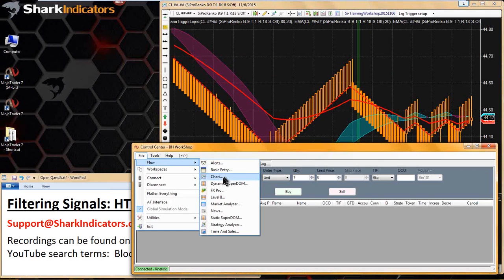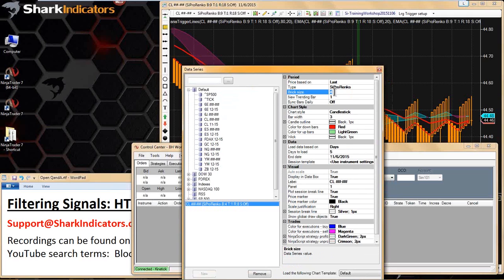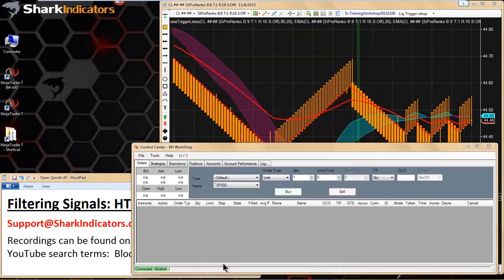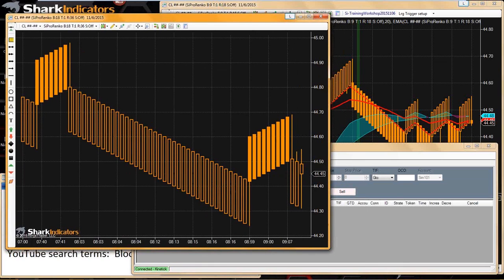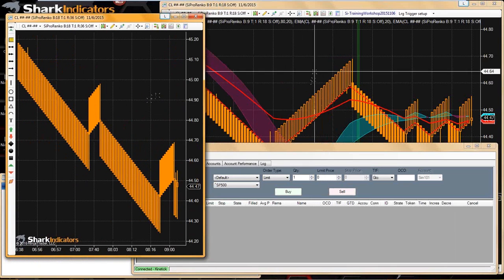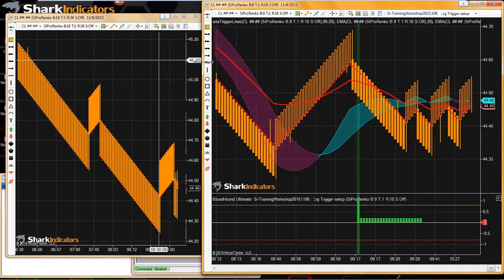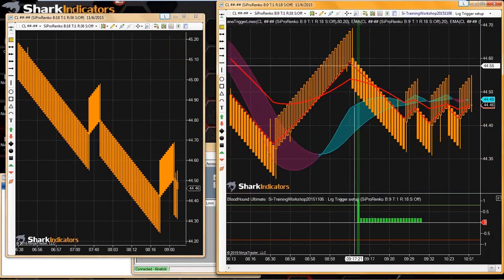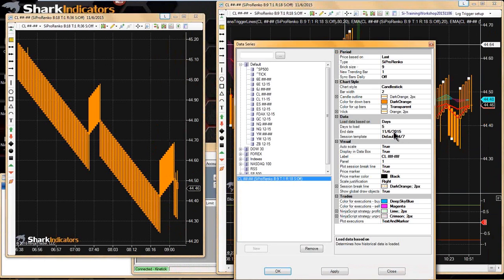I'm going to open up a new chart just for reference here. So we're not going to put BloodHound on this, but it's just going to be for reference. Let's see, yeah, 5 days ought to be plenty. Alright, so this will just be our higher time frame reference chart, but I'm still going to work with BloodHound on the lower time frame chart. Let me see, oh, it did switch to the 9. Okay, good.